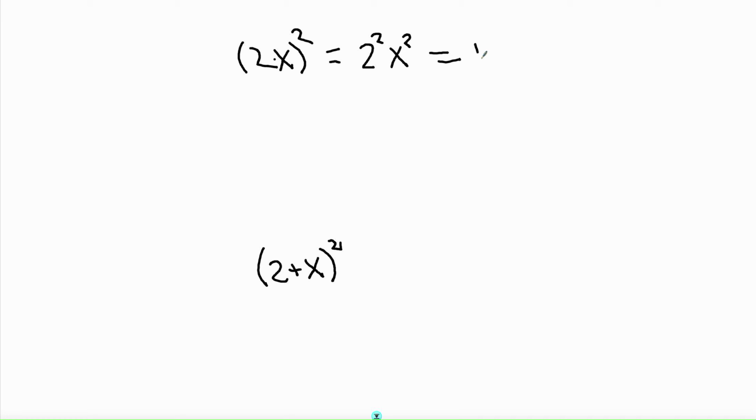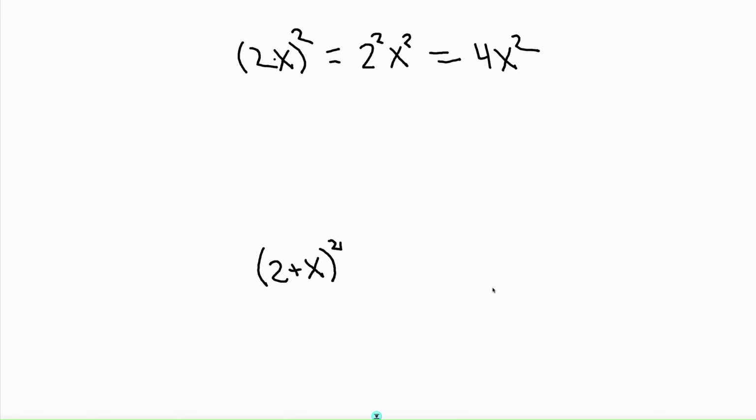And so the last thing I want to remind you about is the difference between this 2x squared and this 2 plus x squared. So if you're taking any other math classes, this will continually come up. So the difference in these two is this is a monomial. This is one term. This is a product. So whenever you have a product like this, you can give that exponent to everything in parentheses. So that would be 2 squared. That would be x squared. So you end up with 4x squared.